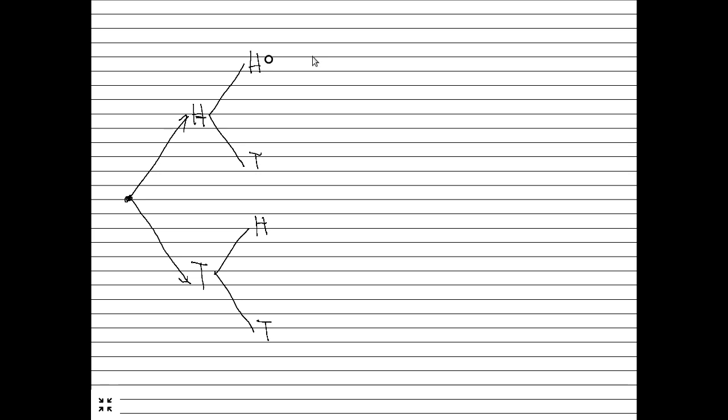So in the case of flipping a coin, we start with nothing. This is before the first trial. The first trial is going to give us two possible outcomes, because it can either be a head or a tail. The second trial, if the first one is a head, can still be a head or a tail, because we just talked about this earlier. And if the first trial is a tail, the second trial can also be a head or a tail. What about the third trial? Kind of the same deal, right? The fan out is always going to be two, because an earlier trial does not have any impact on later trials. So we have head, tail here, and also head, tail over here.